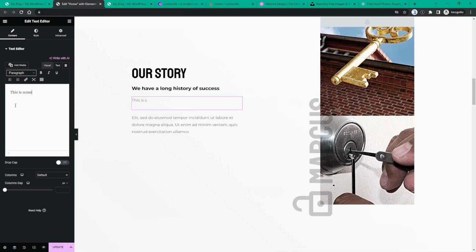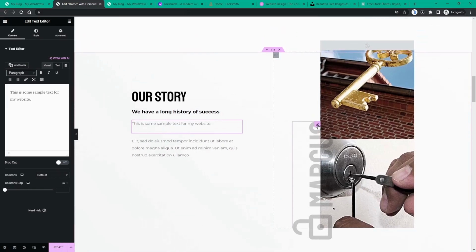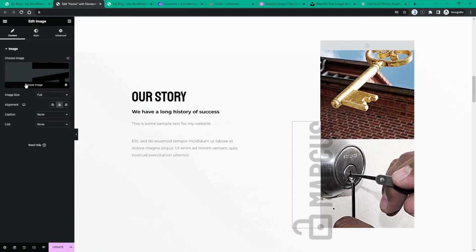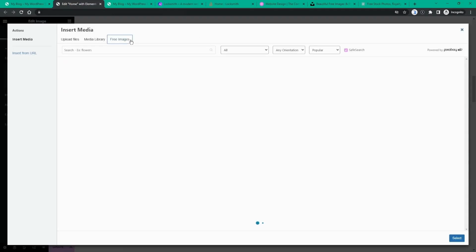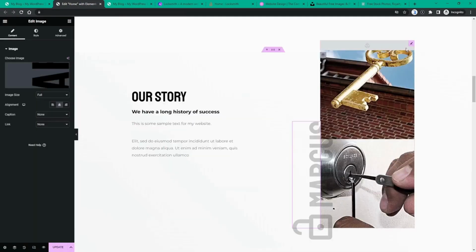This is some sample text for my website. Okay. These are custom images again, where each one you can click and choose your images and go through the whole process as we did before.